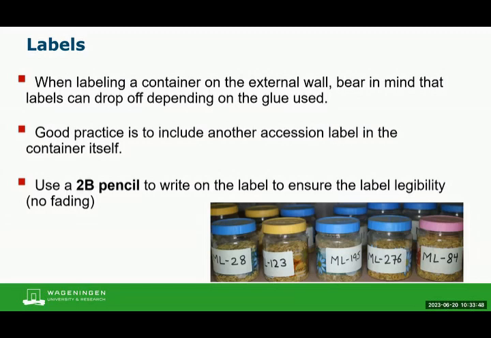If you write things with a pencil, and if you're sure that no water comes in contact or no one erases it with an eraser, you can always use a pencil, because the pencil is made of graphite and it is a very pure form of carbon, and it never fades. It will never fade by sunlight. So this is just some small tips. You should make sure that labels are in duplicate or even maybe in triplicates. One piece should be there inside the seed bags or the bottles, and the other should be outside so that we can see it from the outside.